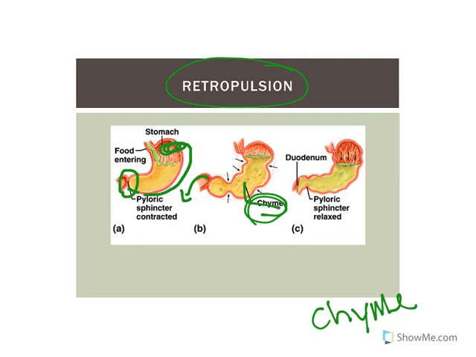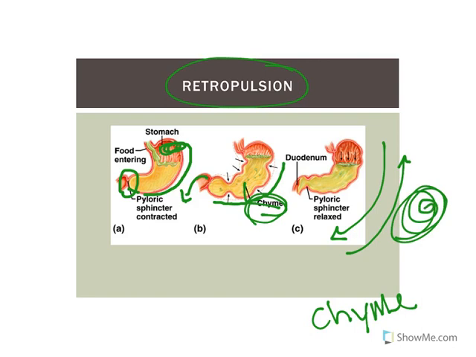Well, if that pyloric sphincter is very contracted, not a lot of that's going to get through. So what happens is it starts to move backwards. And so it goes here, and then we go back. So this is your retropulsion, but that allows the food particles to mix with various digestive components like acid and something called pepsin, which help to digest some proteins. And so you get a more mechanical breakdown of food, and we start having some chemical digestion of the food. So we have that retropulsion in the stomach.